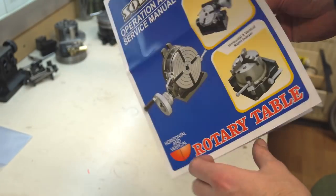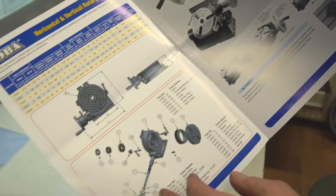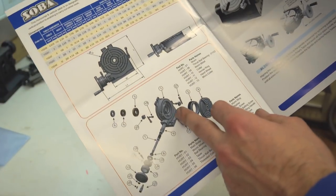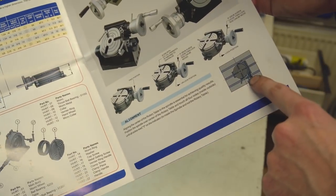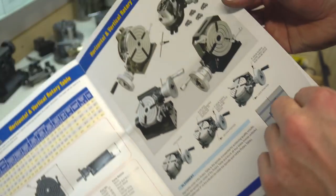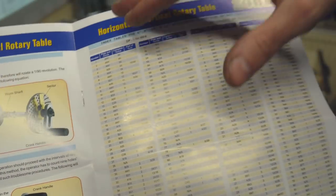Let's take a look at all parts a bit closer. Here is the great quality manual — nice color print on very thick paper, so the manual won't get damaged too fast in the workshop. There are lots of pictures, an exploded view, instructions on how to center it, how to set up each part, part numbers, and of course a dividing table up to 100 divisions. For more than 100 divisions you must use a formula to calculate it. There is also a bit of advertising for other products.